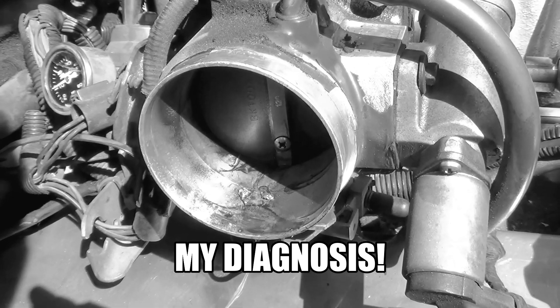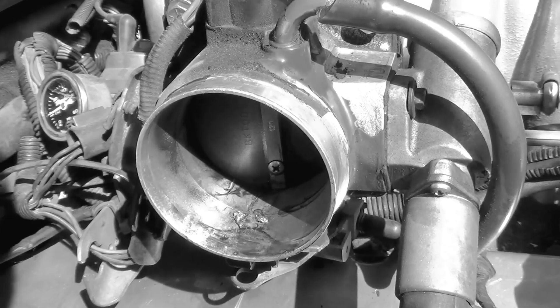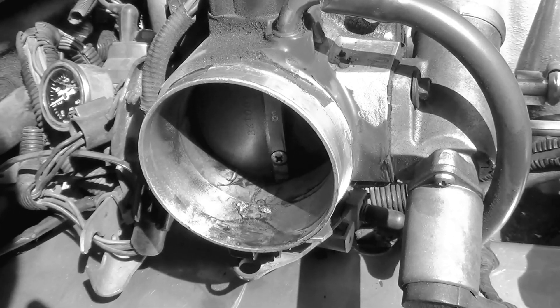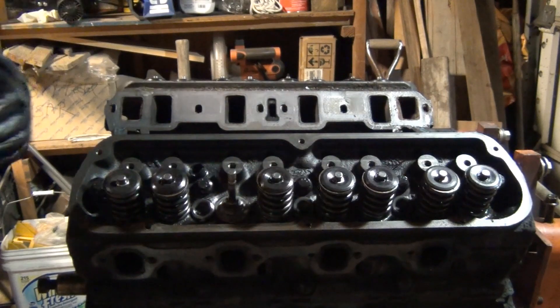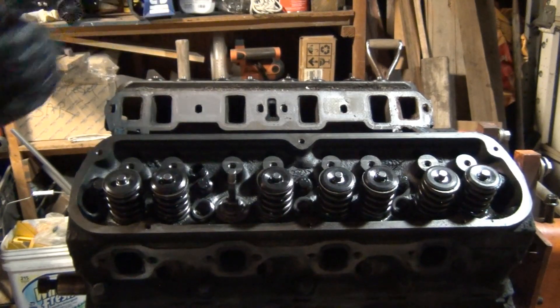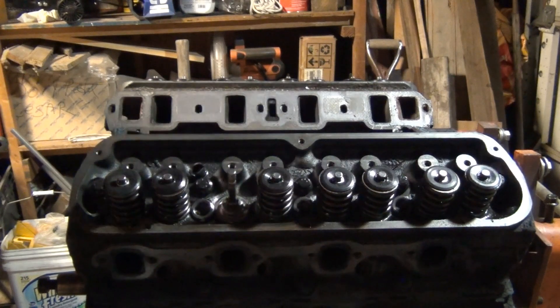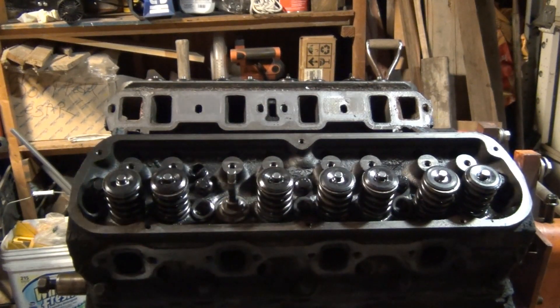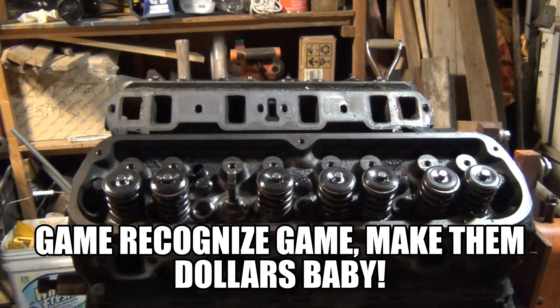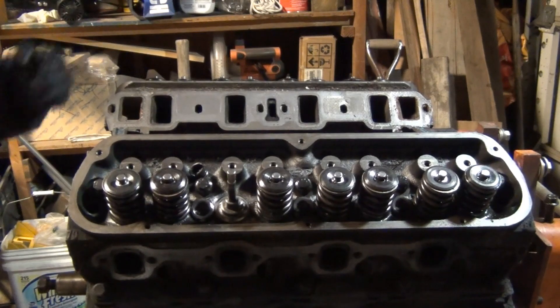I did make a claim: it's either part of this throttle body, this intake manifold, or maybe a piece of a piston. Common sense would tell me to start by removing the head — the valve stem sticking out that high on cylinder number six would lead me to think that's going to be the problem cylinder. But if I was a mechanic getting paid an hourly rate and didn't want to be accused of not being thorough enough, I'll start by removing this head. So let's build up some suspense and take off this head first.